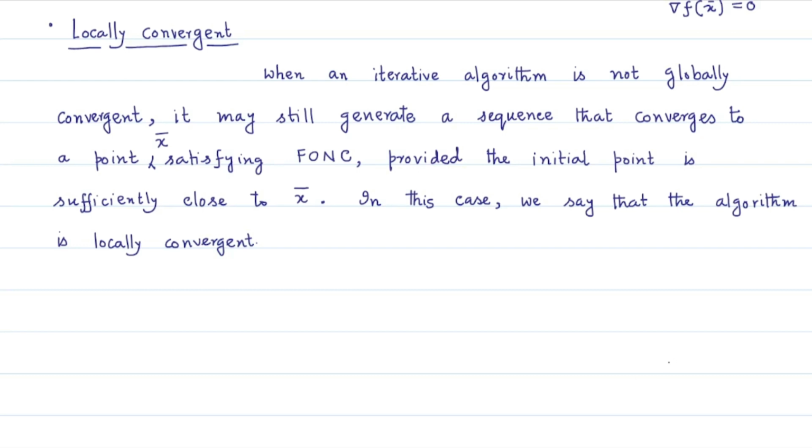For simplicity of the explanation, let us consider that we are given a function of one variable that is known to have continuous second order derivatives. Now, if we employ the Newton's iterate for this function f, then the iterative formula gives us x_{k+1} = x_k - f'(x_k) / f''(x_k).